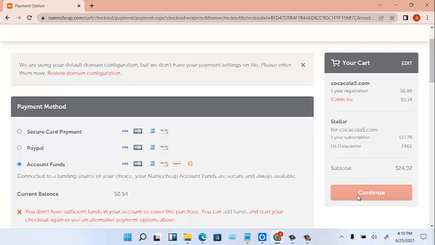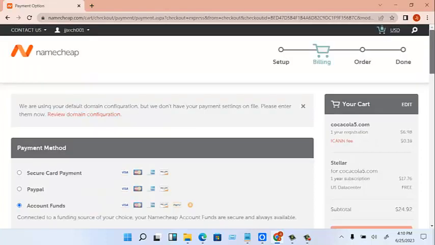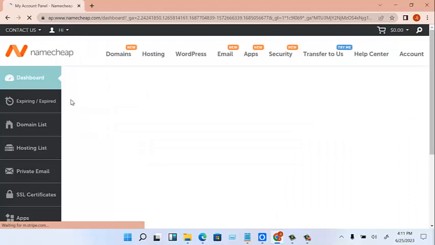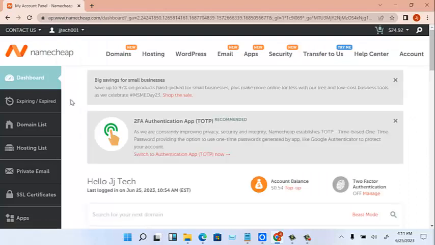Put your address and everything, your number. Then you continue to buy. Once you click on continue, it takes you there and you buy what you have to buy. So that's that for that. Now let me take you to how you can top up an account. We have explained all of these things now. So now how can you top up an account?